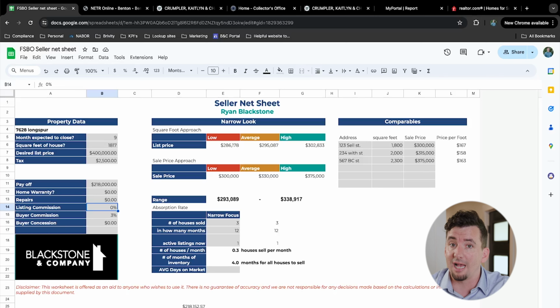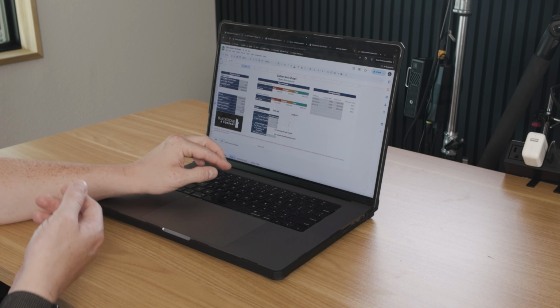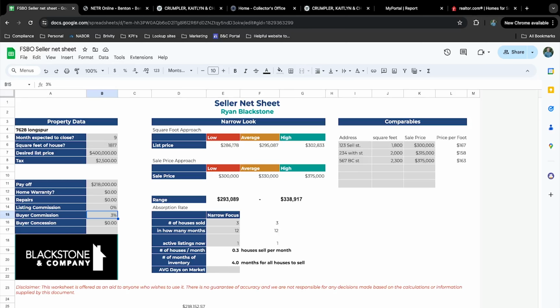Now we're gonna list it ourselves as a for sale by owner, so there's no listing commission. Now I will say you are probably gonna get a lot of buyers that have an agent, right? And so again, I always want to assume the best, plan for the worst. Assuming the best would be, oh great, we're not going to have to pay a buyer agent fee. We already have our documents to write an offer in, and it's gonna be a great transaction, right? But let's plan for the worst, and plan with a buyer commission in there, and we'll say the buyer commission they're gonna ask is 3%.